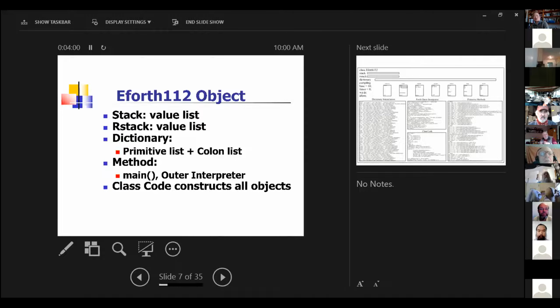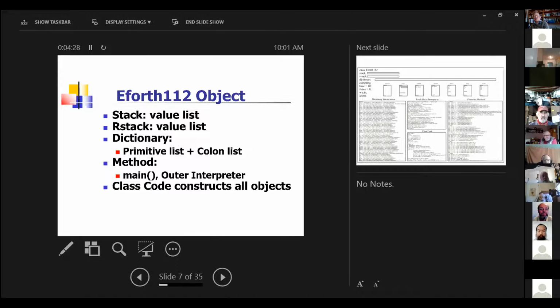And I have a dictionary. The dictionary contains all the primitive words on boot up. If you write more code, the colon words are just added to the dictionary. The method of this object is main, which is essentially the outer interpreter of Forth.